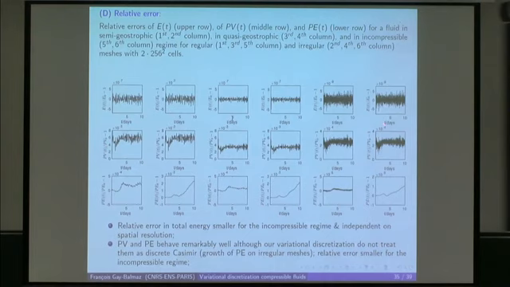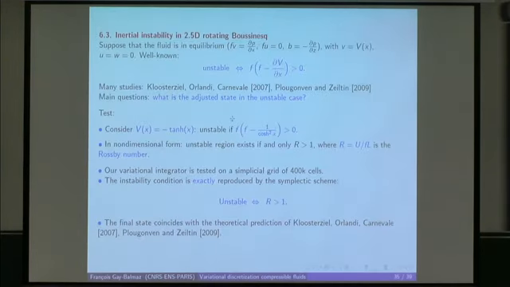And to finish, I would like to mention that our scheme is not meant to preserve Casimirs. We didn't impose preservation of Casimirs in our problem, because we discretize a Hamiltonian system using non-holonomic mechanics. So we lose a little bit the Hamiltonian character. But nevertheless, these Casimirs are well preserved, not as well as the energy, but they are well preserved. For example, the Casimir in this case is the potential vorticity, and you see that it's doing quite well.